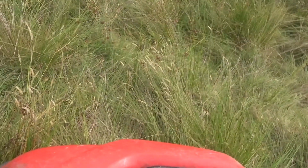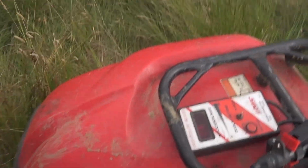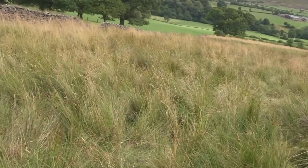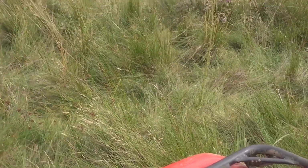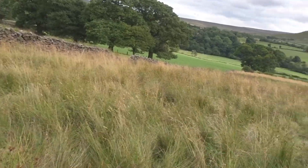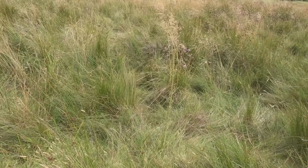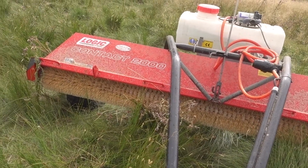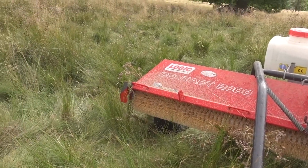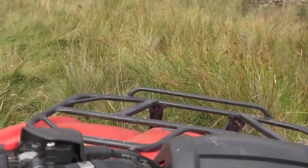And then you have this controller unit. It's set on 85 at the moment. You can go from probably 5 or even lower to 99. On a more open field I might have it on 50 or 60. It's rare you'd want it lower than that. And all that does is make it spray, with literally spray nozzles, onto that brush inside for a set period. Say 5 seconds, then it doesn't go for 15 seconds or something like that. It's going away there now quite happily, so I better get cracking because I didn't turn it off.